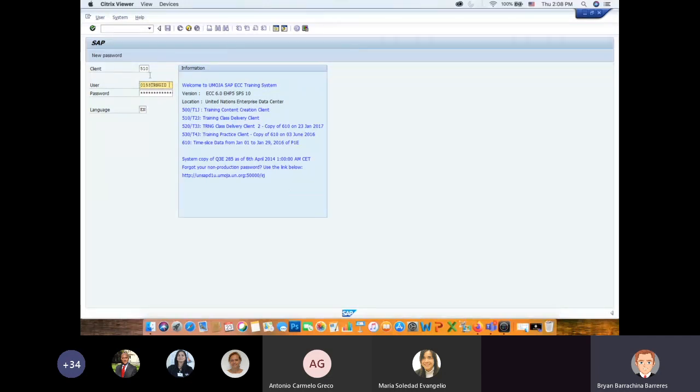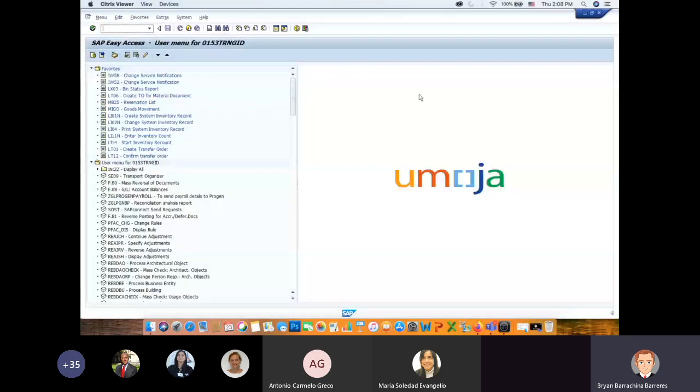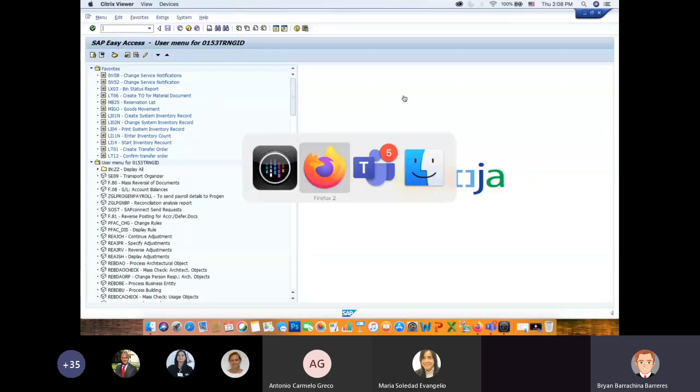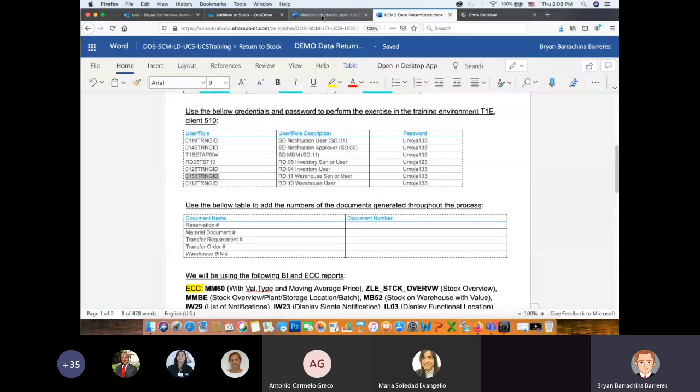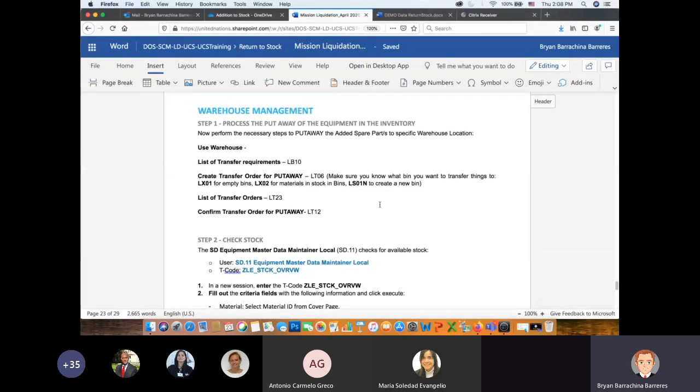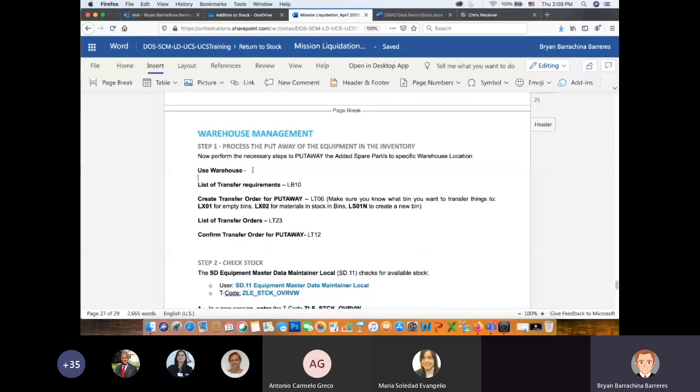Before I get started, let me go back to my exercise document. Here are the steps. Since the exercises are quite long, almost 30 pages, for some of the steps we have already seen, like everything related to warehouse management, I added just the first step, use the warehouse, and we're going to populate this area. You guys are going to have this populated too, but I want to show you how to check what warehouse your materials are going to go in. There's an easy way to check it in MIGO, and I want to make sure we do that.